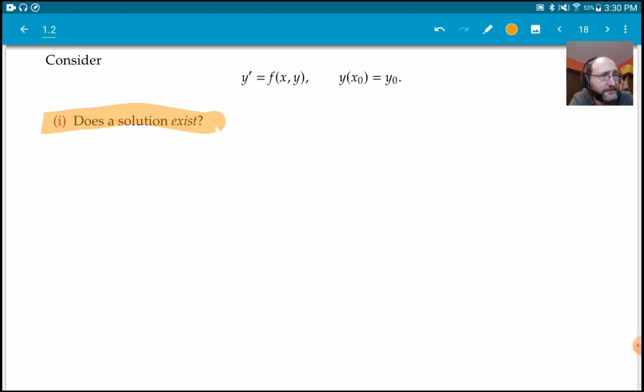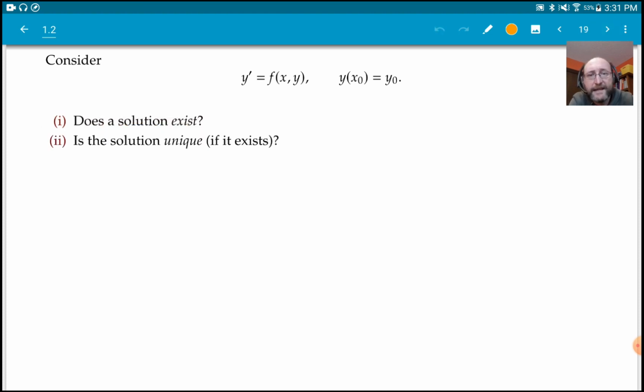And sometimes we can answer this question by looking at the slope field. And is the solution unique, right? Now this is harder to check by looking at the slope field. That might not be your first question about this, but it's an important question, right? We're probably starting with some real-world problem. You find a mathematical model that's supposed to model this real-world problem.